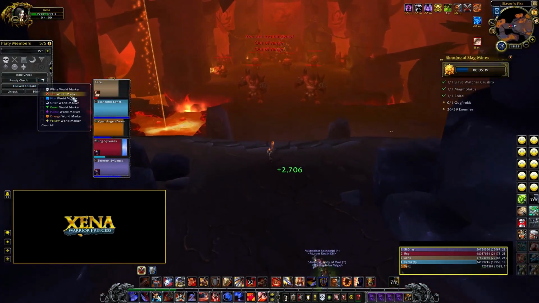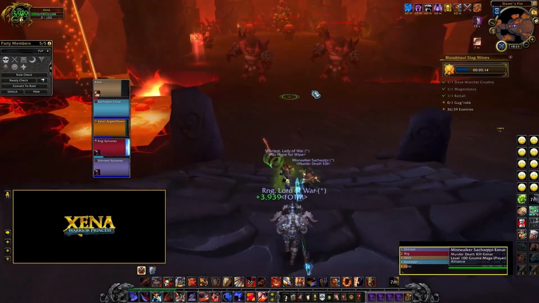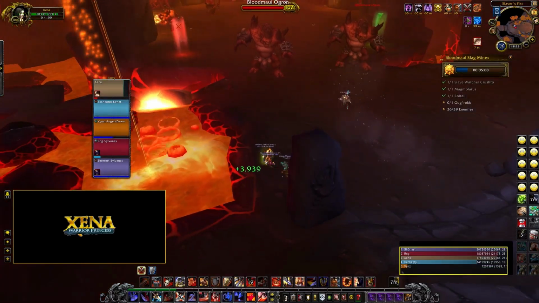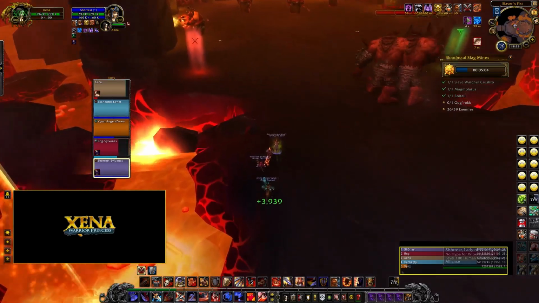We're going to skip the next following Ogrons by letting one guy get the aggro and run all the way to the right, and the other group runs to the left. The guy can then die and we'll rest him.